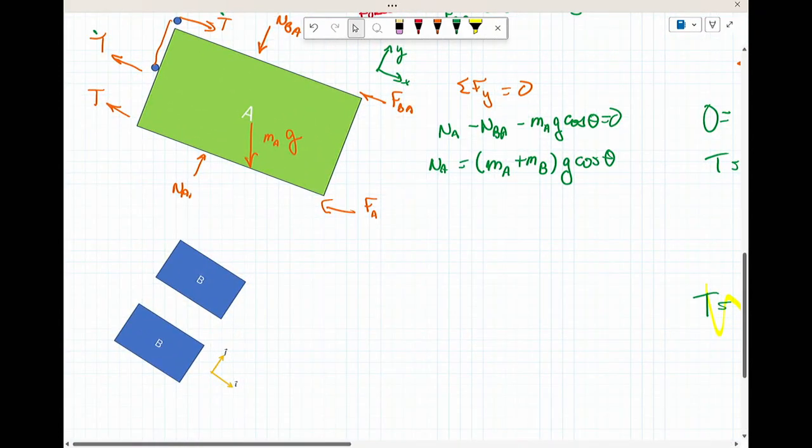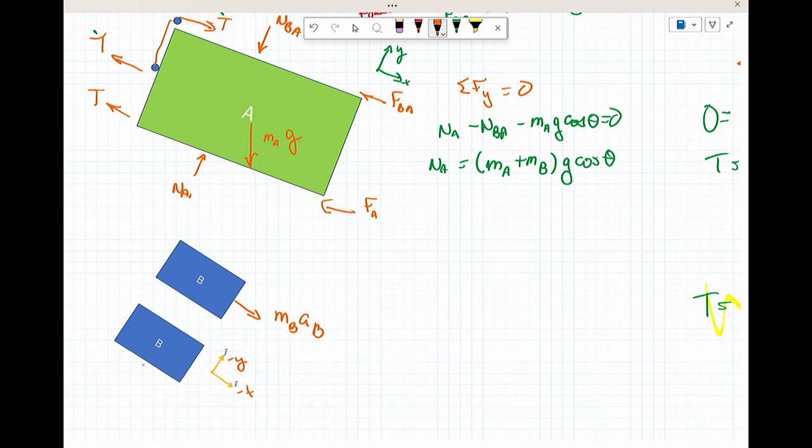The nice thing about OneNote is I can scribble away at any section I want to and just keep making it bigger. All right, so now I need to look again at this problem. If I look at this problem, I have the free body diagrams that I already drew. So I have M_BAB, I have XY here, I have normal AB, MBG, FAB, and T.